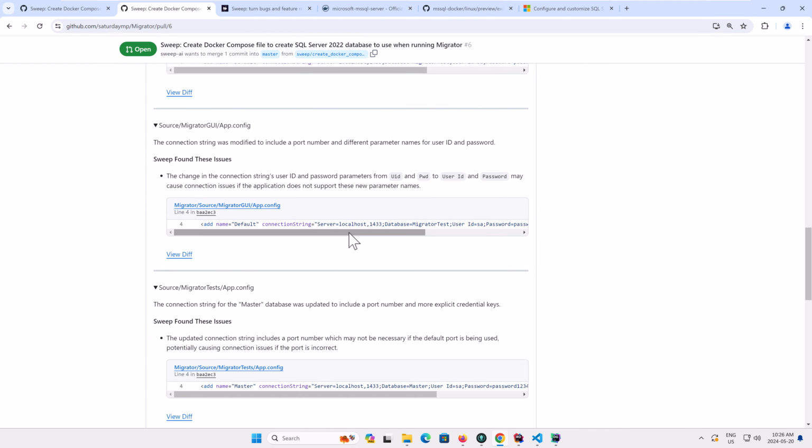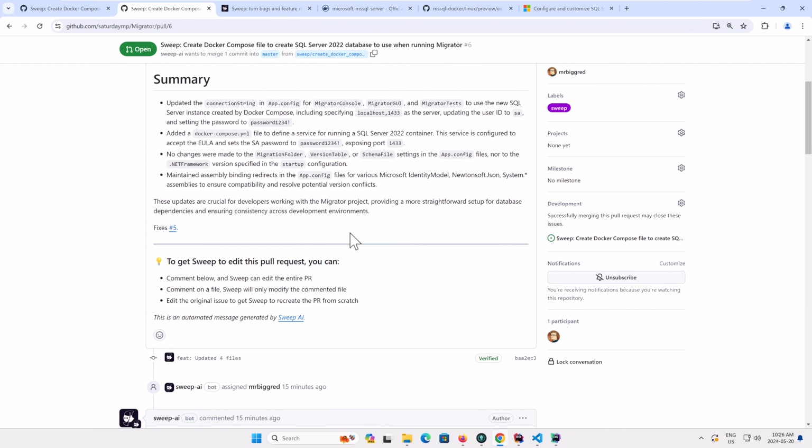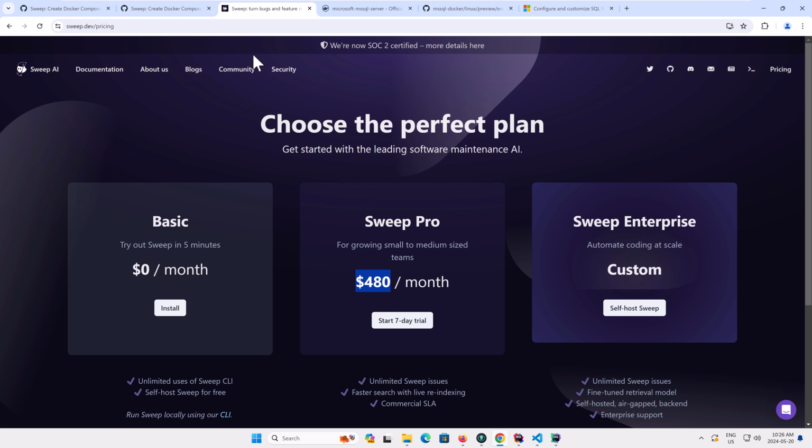Okay, how do I just put any old comment? Comment below and Sweep can edit the entire PR. Okay, so let's take a look. Documentation. How to use Sweep.